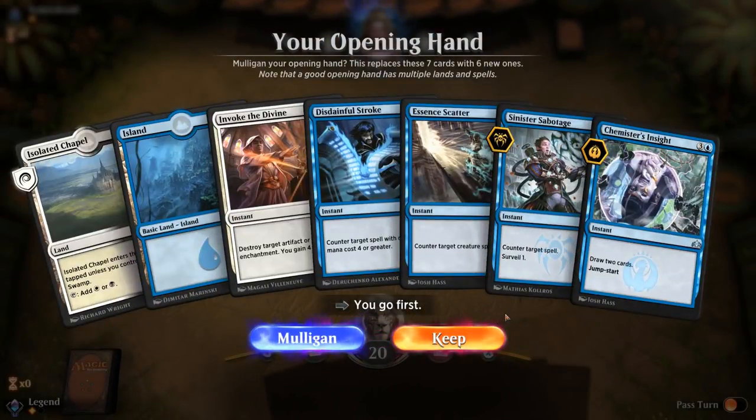And how about this hand? On the play, not great. Two lands could easily miss our land drops and die, but we do have some good early answers with Azcanta, Scatter and Stroke. So I think we still keep.